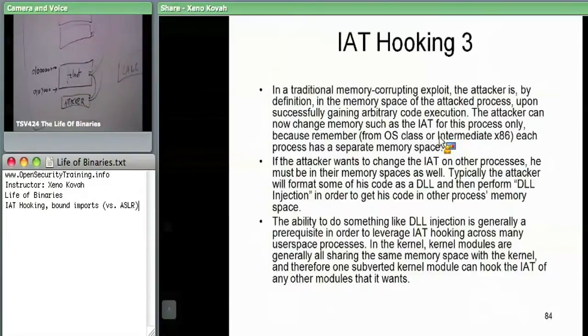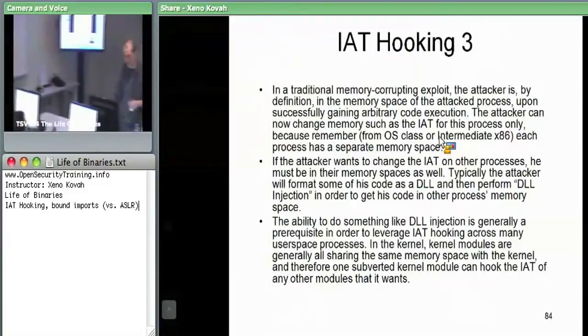They may be on the stack because they did a buffer overflow. They may be on the heap because they did a buffer overflow. They may have just done DLL injection, which is what we're going to do, where somehow, through configuring the system or calling function calls from some other thing, they just have some code running in this process address space. So once you assume that they're in the process address space and they can modify the import address table of any of these things, but we'll say it's going after the main process, that's when this import address table hooking becomes a problem.